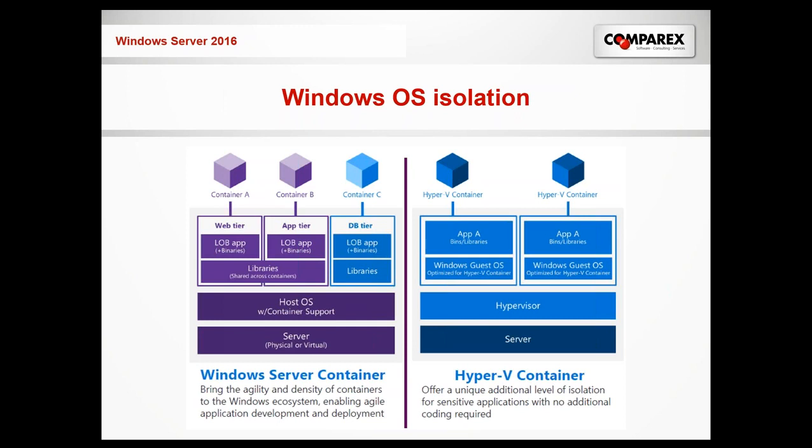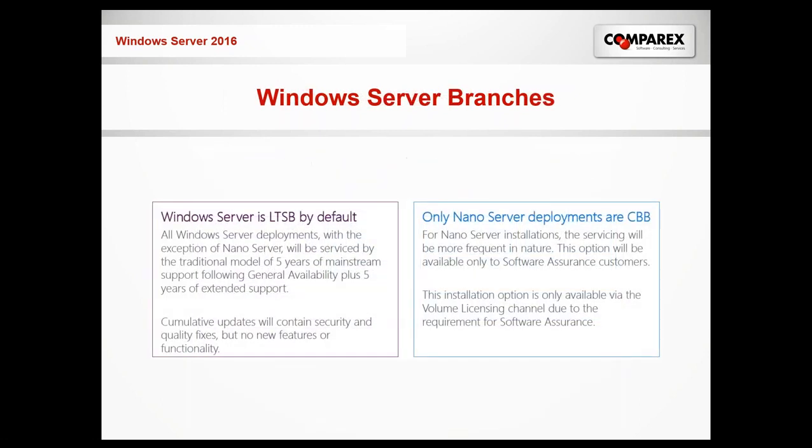So Microsoft is focusing a lot on isolating virtual servers as one of the primary things when describing version 2016 of Windows servers. And they do it by the shielded virtual machines as the most isolating feature, and then the Hyper-V containers as the individual virtual servers as we know, and finally the Windows servers containers. And just as with Windows desktop operating system, Microsoft is now launching Windows servers via branches.